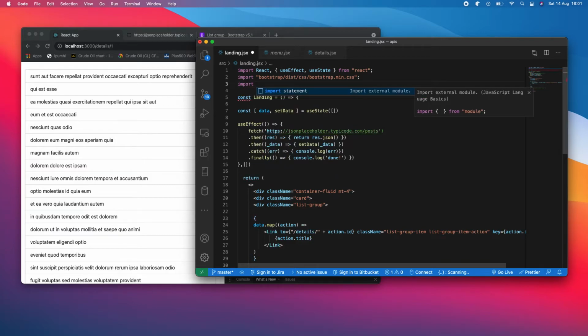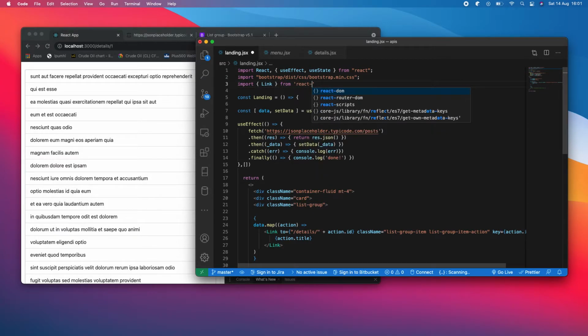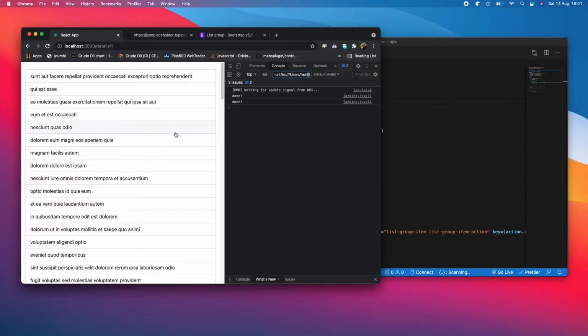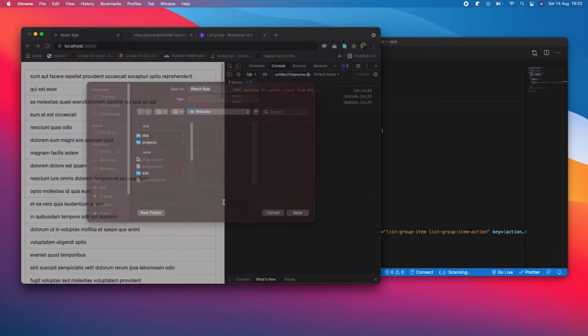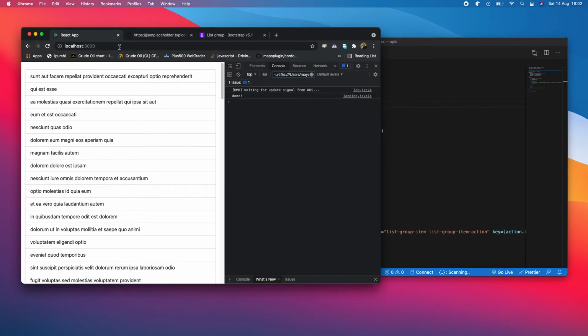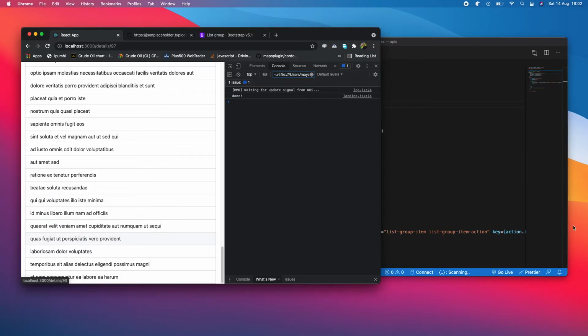So import link from React router DOM, then save. Let's cancel this, refresh. It must navigate to the next page that we want.